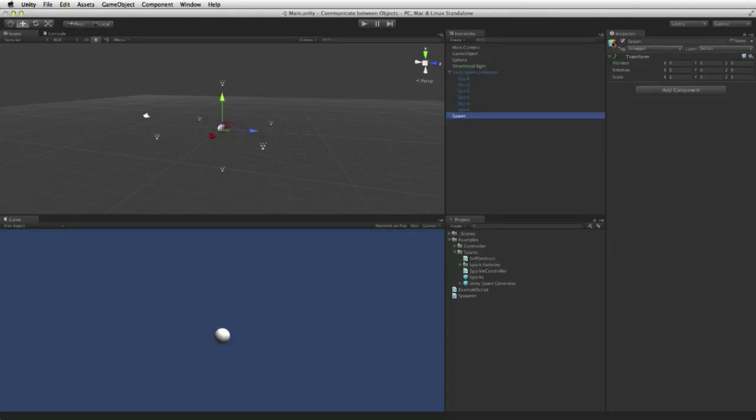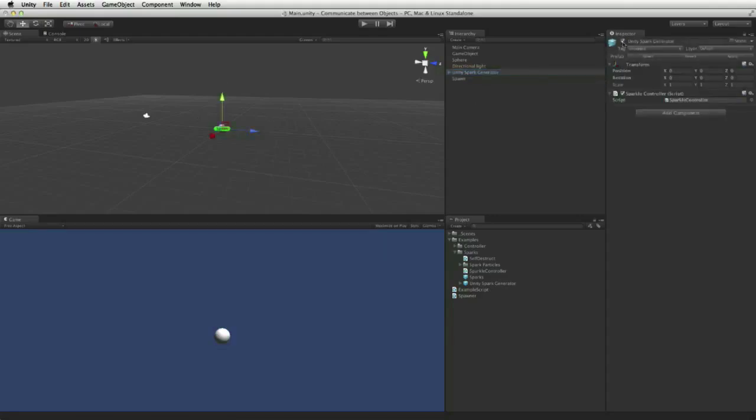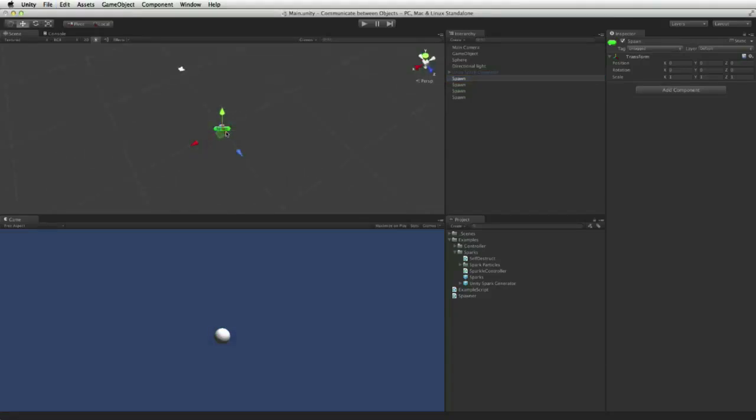We can see this. Maybe most people don't use these. Let's go ahead and give it a little icon. So we've got spawn, we've got an icon on it. Let me close down the spark generator here, turn it off. And then let's duplicate this. So we have a couple of these, maybe 4. And let's drag these around just so that we have them out in our scene. I'm just quickly making 4 little spawn objects with this.